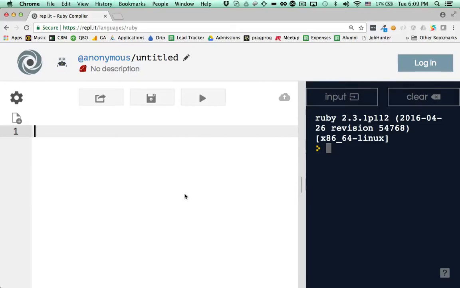Today I'm going to introduce you to another type of data known as an array. Let me show you how this works. So I'm going to make a variable. I'm going to go back to my old variable names. I'm going to name this one Fred. And I'm just going to type this out and explain it.